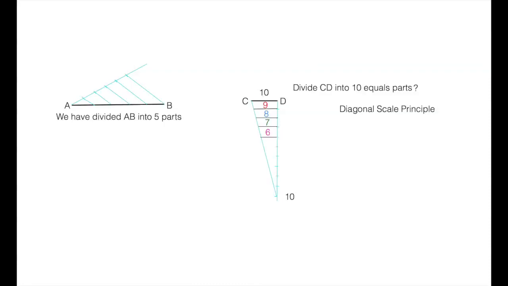Then again I'll draw line from that lower point. It will be 6. So if you can see, the line is reducing by 1 millimeter. We are assuming CD as 10. Now see this 5mm, 4mm, 3mm, 2mm and 1mm. So this way we can divide any line into any equal number of parts by this principle.